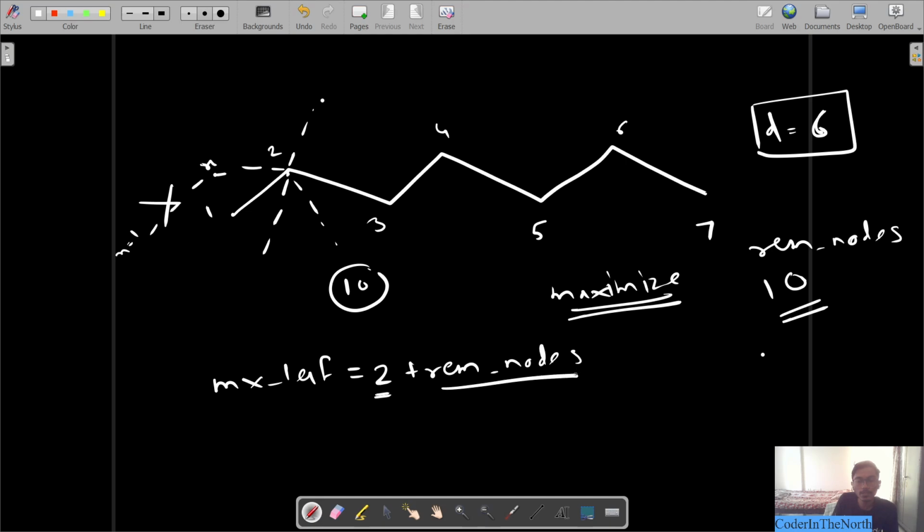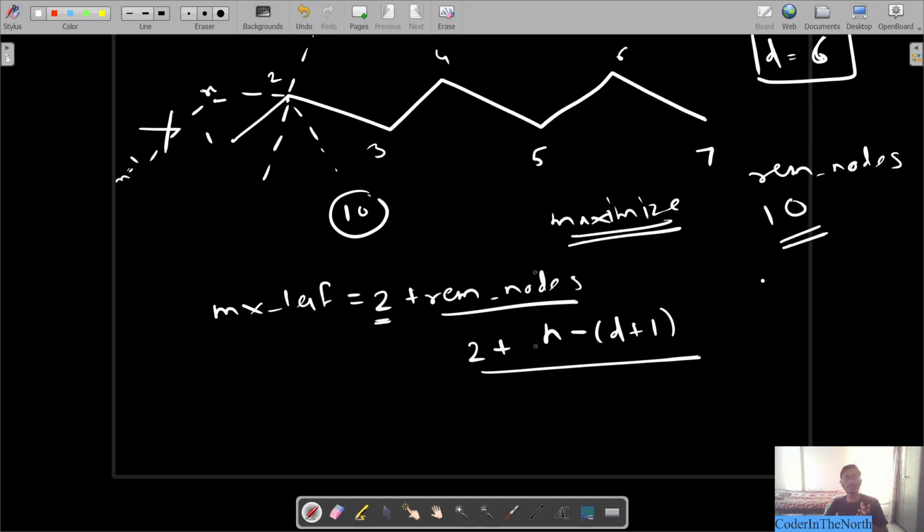And the remaining nodes are just n minus d plus 1, because we had n nodes and we used d plus 1 nodes to create our straight tree. So it will be 2 plus n minus d plus 1. This is the maximum number of leaves possible.